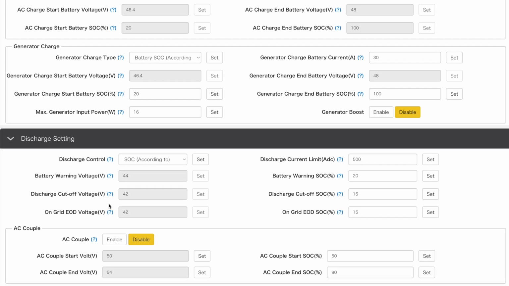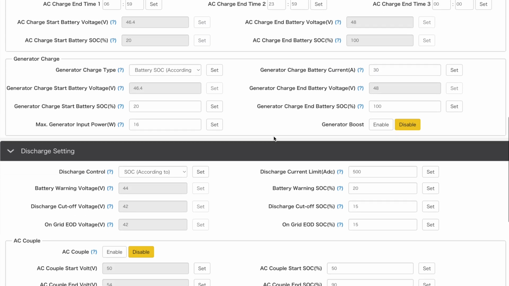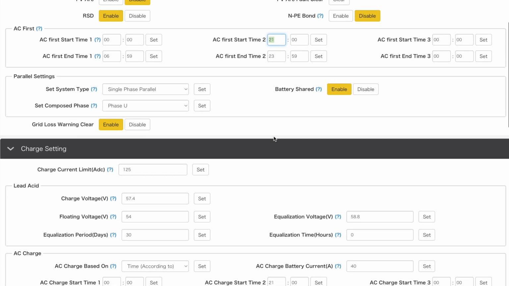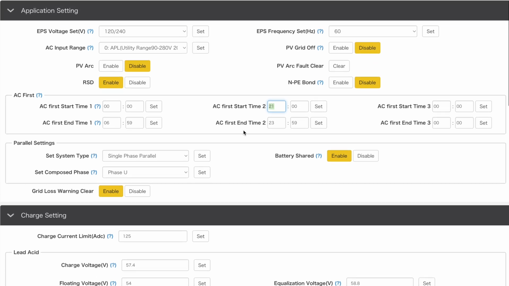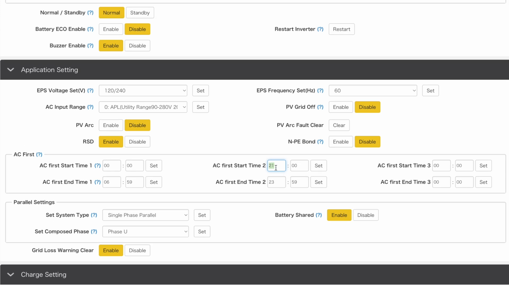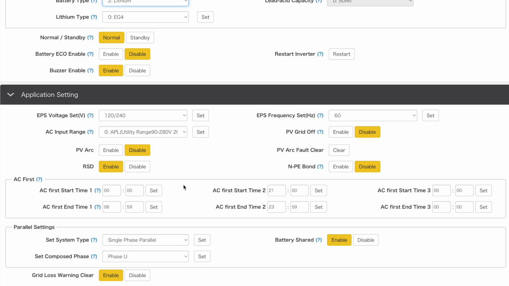So if you're running into faults after you followed the steps in my last video, be sure you go in here and check all of the settings, make sure they are good. I don't know why this is an issue, and it is actually something that has happened to me before. I just forgot to mention it because it's been a long time since I've done this. So hopefully with this information out here, EG4 will go ahead and fix this bug so it doesn't keep resetting anything. If you go from lithium to lead acid, then it's going to erase your settings here.